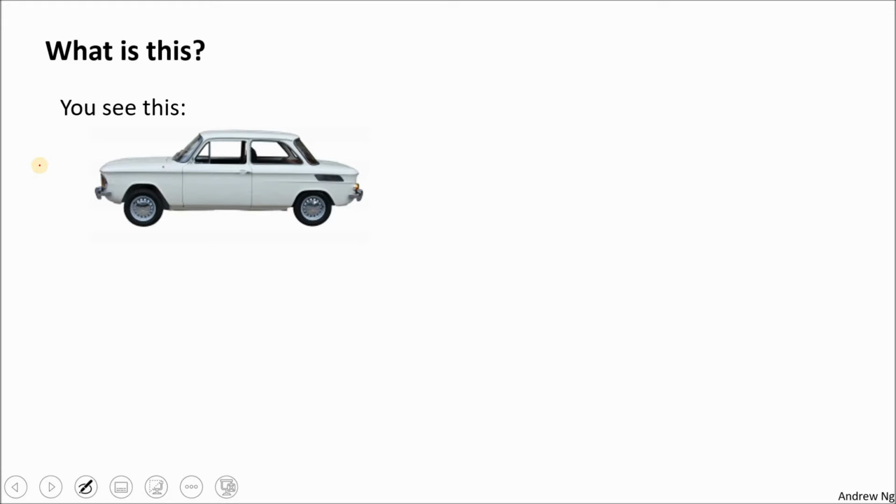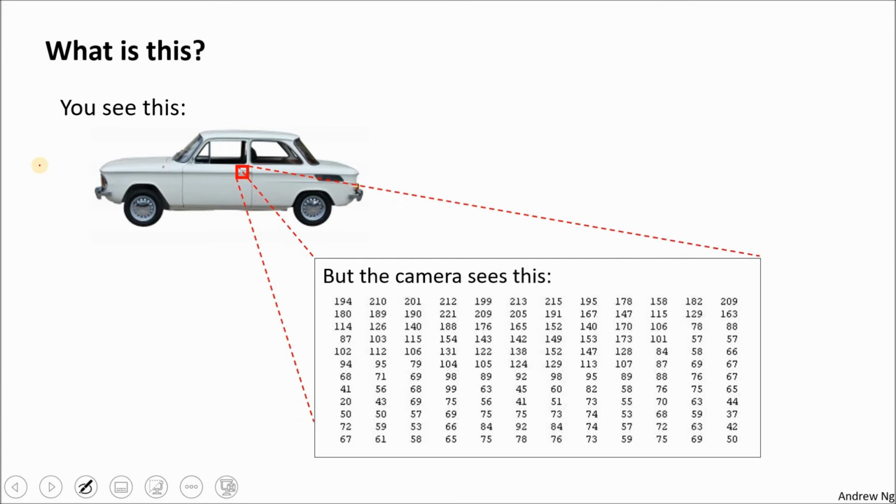Similarly here we have a car, and let's say we focus on a small area of the car. You see a small area which is the door handle of the car. For us, we can easily recognize it, but the computer camera sees it as these numbers.